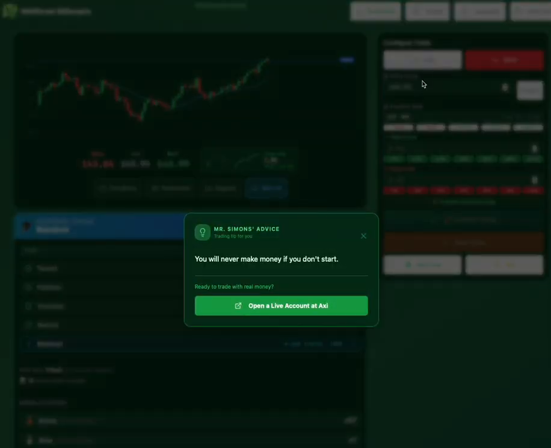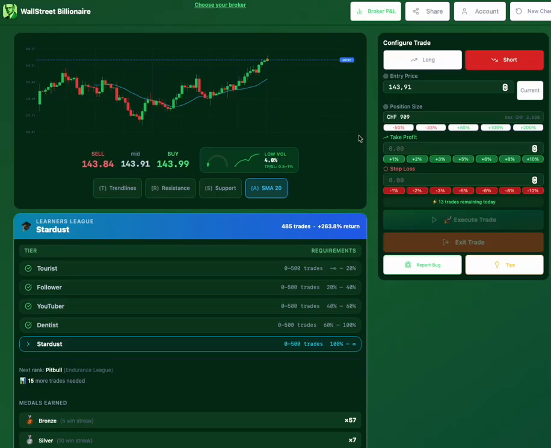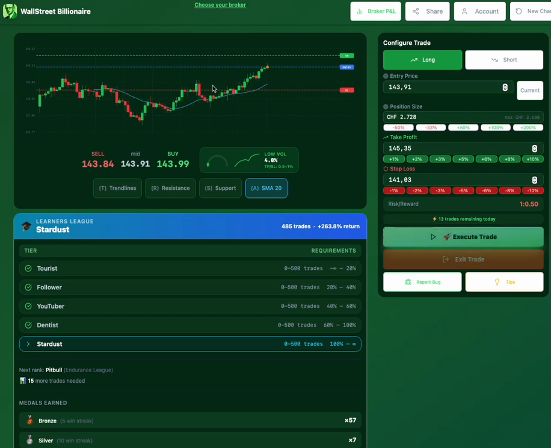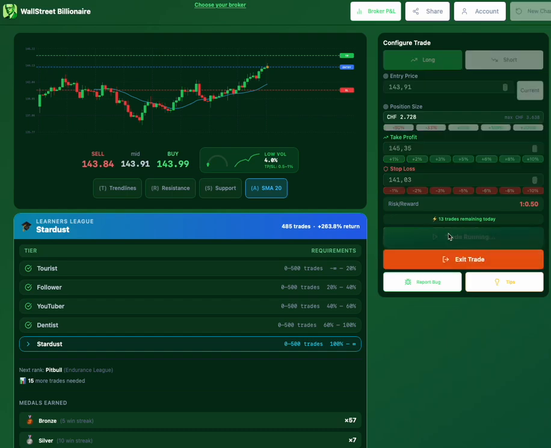So you could probably go for a long configuration here. And if you're thinking, man, it's probably at the end of the uptrend, I'm not so confident. So reduce the position size by half. Take a very small upside target. Risk a little bit more here, so allow it to breathe, eventually come back to this pivot low, and then walk right up back into this profit zone. So let's see how it goes.